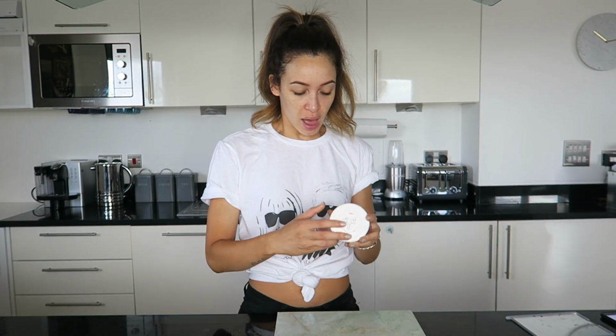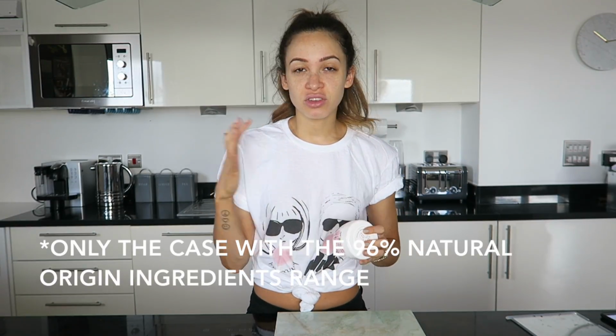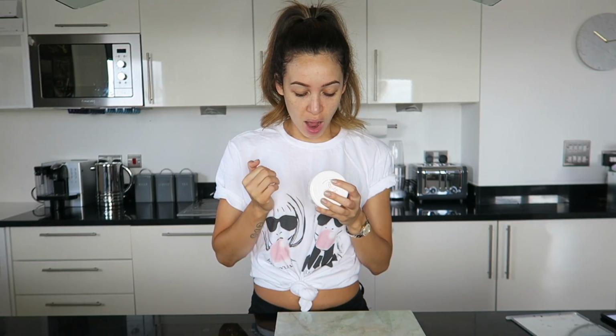No thank you. And as always with the Garnier Skin Active range, they have listed each of the ingredients so we understand what it is. And it says here it's got things like purified water, soy, rapeseed, almond, coconut, beeswax. I mean, it goes on. Basically, 96% of the ingredients are all natural, and the other 4% are just preservatives and things that you need to put in products, because it's so natural, to make it not go moldy within like a week.